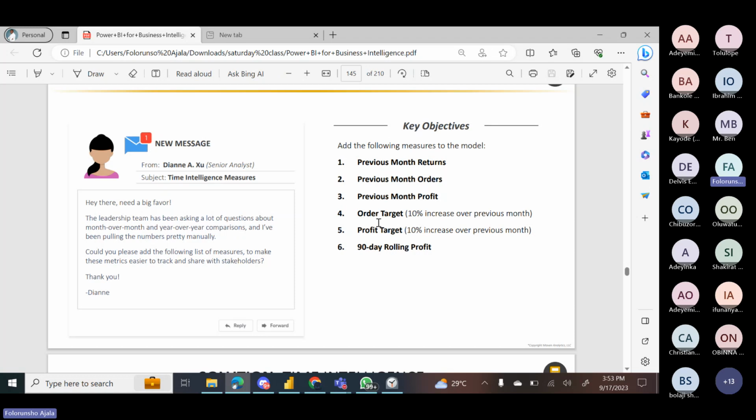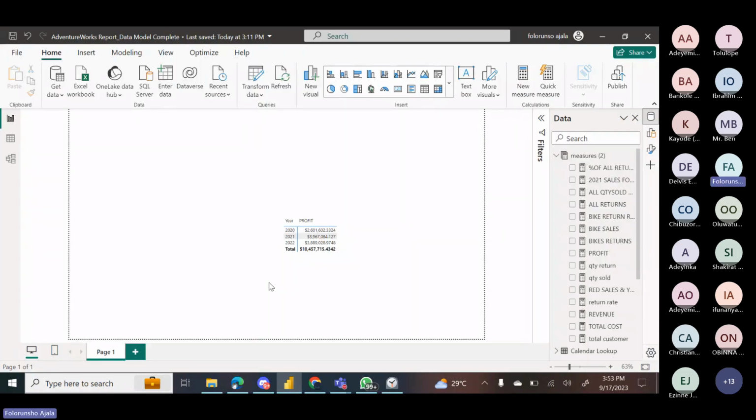So can anyone use a phone, take the picture, so we can calculate this matrix? Any volunteer out of the 3 people that I released mic for now? Okay, you have to take it. That's cool. Okay, what's the first task? Previous month returns.